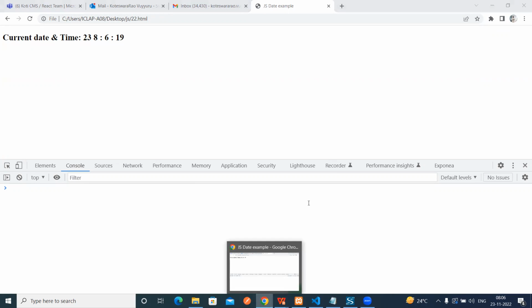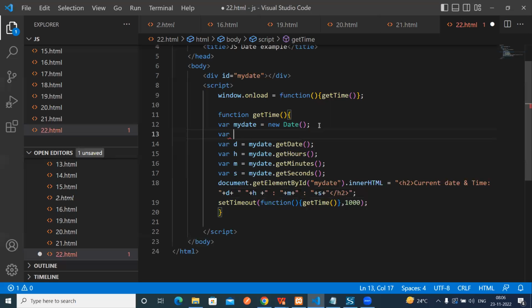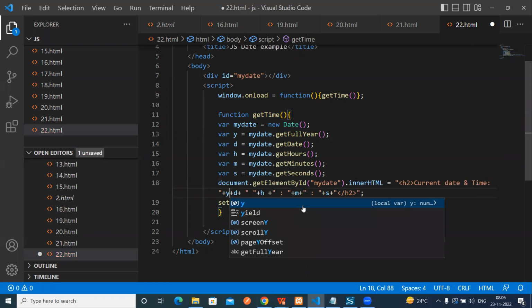So then if you want to place the year, where y equal to my date dot get full year. So this is the function for getting the year. Now you can place the year also. Y, okay, then having some space.